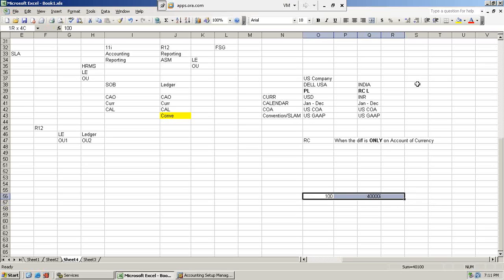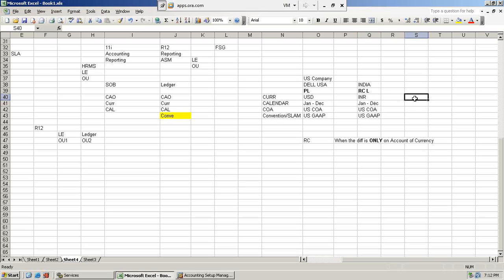Got it? So we are just mentioning a different currency for our Indian operations. Okay. My question is, if there is a secondary currency, a reporting currency, will the application pick the reporting currency? Transaction will always be entered in reporting currency because in India you can't enter in US dollar, correct? Yes, that's correct. So you will enter in reporting currency. It will automatically convert it to US dollar and post it in the primary ledger. Okay, all right. Thank you.